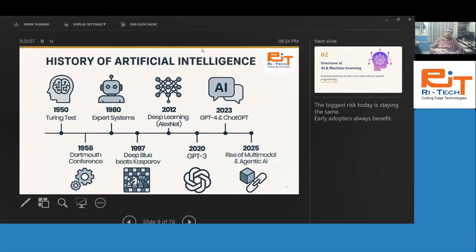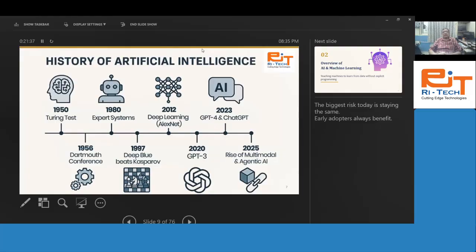Now AI got more popularity in 1997. You might have heard this news: Deep Blue, the IBM computer that beat Kasparov, the world chess champion.